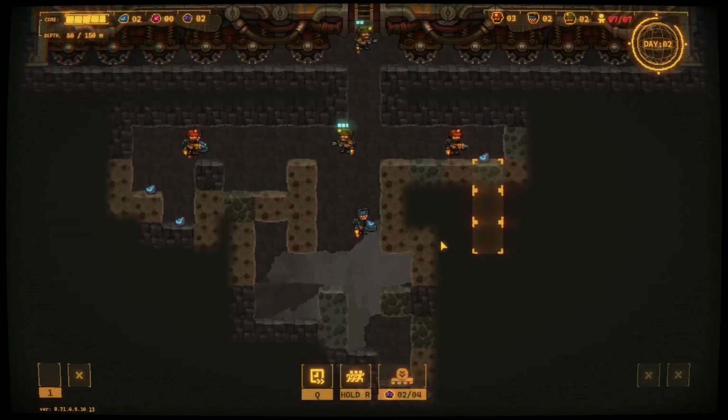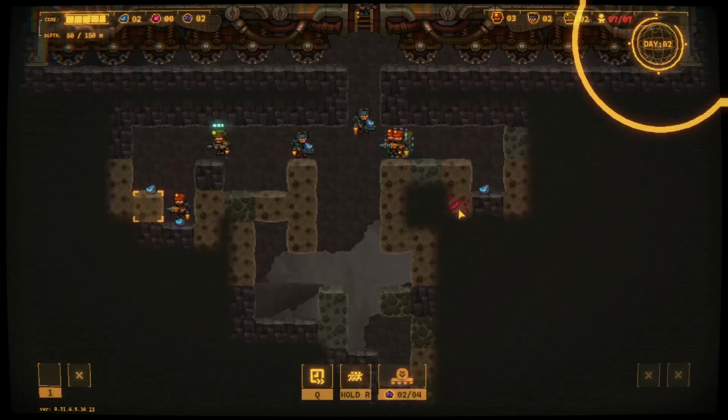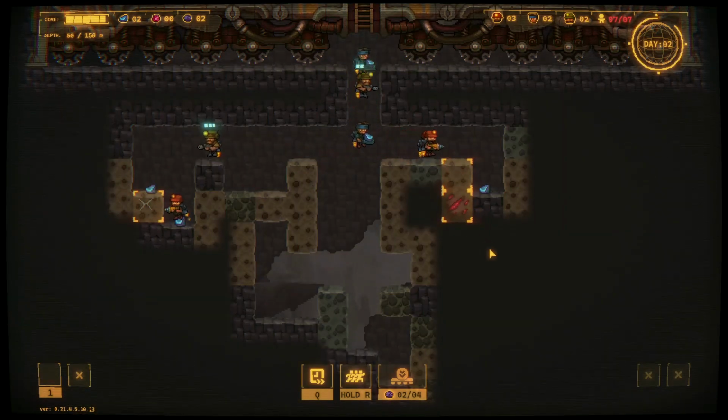So if I do that, what happens? Oh. What? Oh, this is not that good. So if you have the block that you can't break, they just... What? Oh, that was really bad.